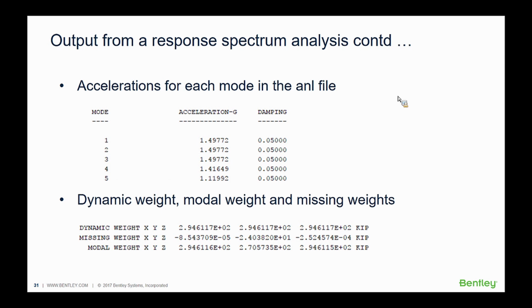Software also provides you the dynamic weight by accounting for all the seismic weights or seismic masses. The total weight that is captured through the various modes is reported as the modal weight, and any weight that could not be captured through the modes is reported as the missing weight, which in this case is negligible, indicating that the dynamic response of the structure has been pretty well captured by the modes that we have considered.